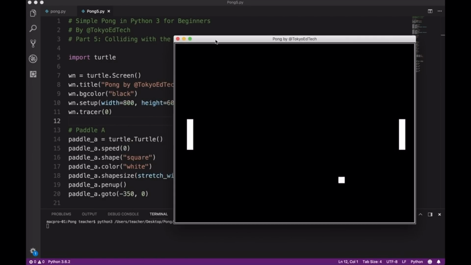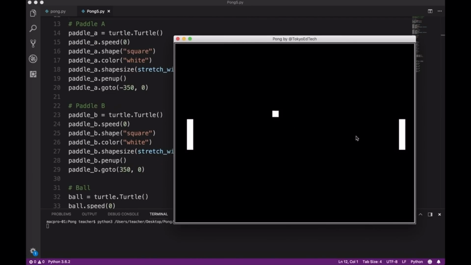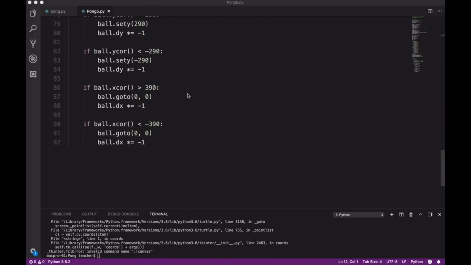So if we look at our code, we put paddle B at 350. So the x coordinate of the center is 350. And if you recall, the paddle is 20 pixels wide by 100 pixels tall. So we need to make sure that the ball is between here and here, and between here and here. And if it is, then we'll call that a bounce. Okay, so let me play with the math a little bit and give that a shot. As I mentioned before, we're just going to try and get the right paddle working. And if we get the right paddle working, then it's easy to get the left paddle working.